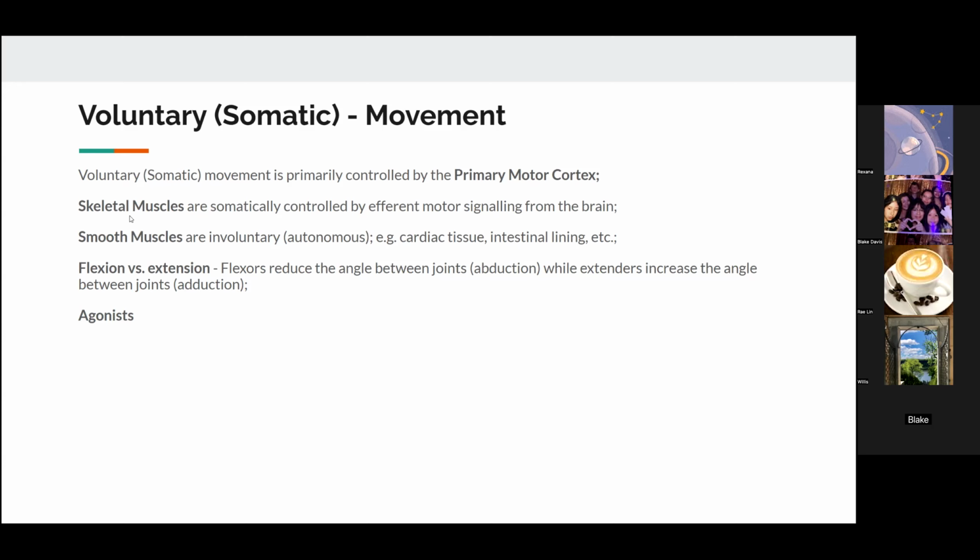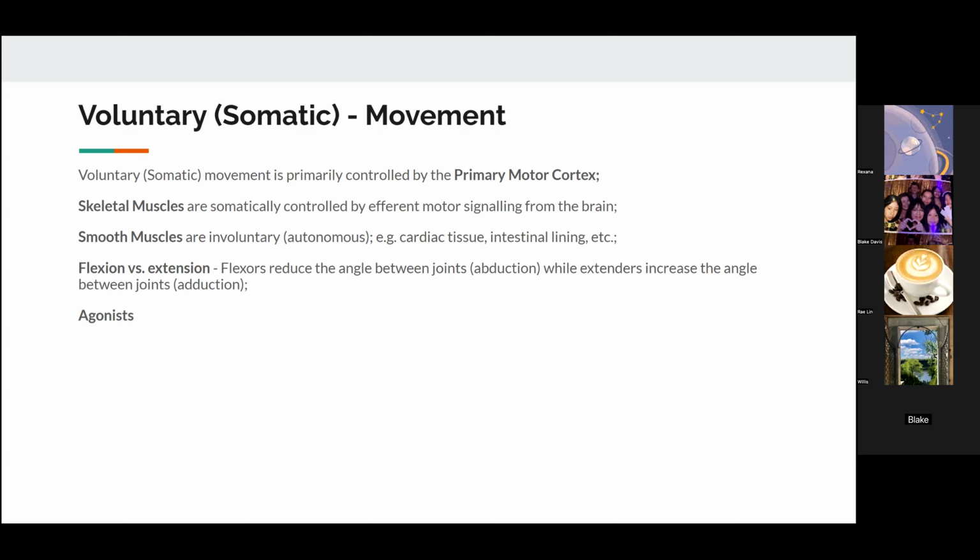The second thing is that skeletal muscles are the only somatically controlled muscles that are controlled by the brain and that we can voluntarily control, while smooth muscles are involuntarily controlled by other regions of the brain. So like in the medulla, where it's responsible for heartbeat and then digestion and movement of the intestinal muscles. Those are all smooth muscles, and those are stuff we don't think about. Imagine if we had to think about our hearts beating. That would really suck.